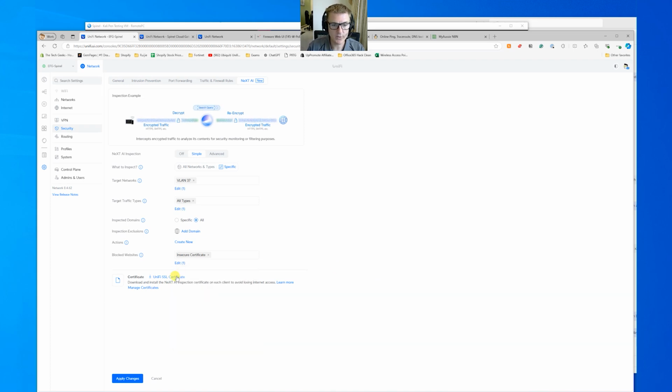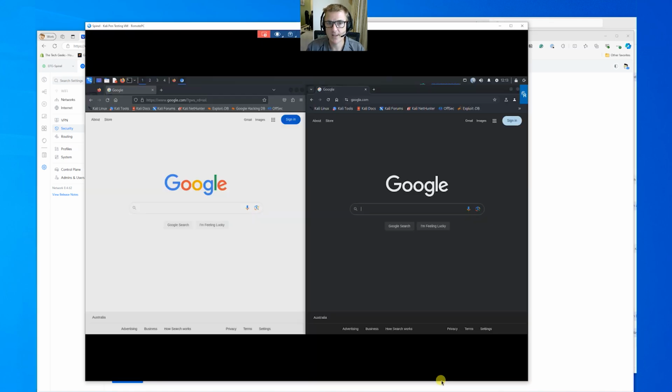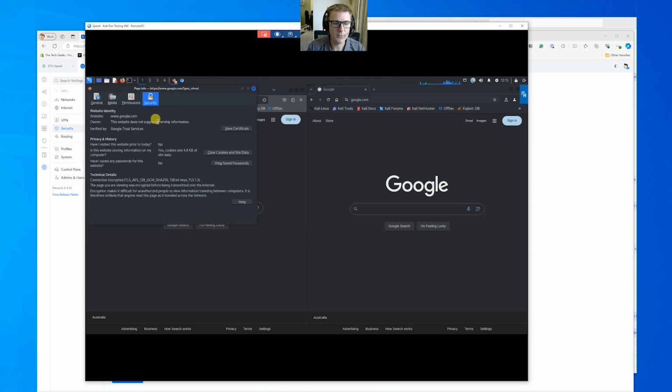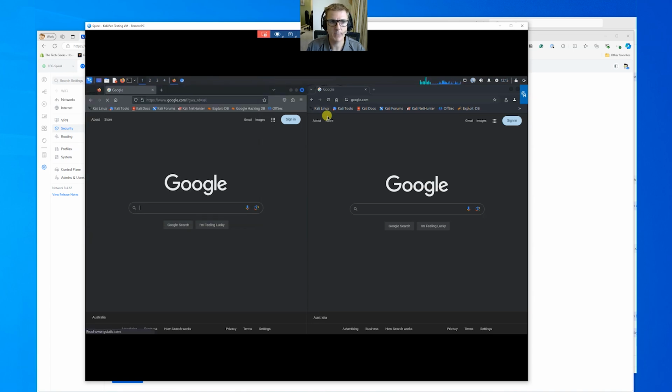Like I said, you will need to have downloaded this certificate. Let's just hop on over quickly to that test server. I've got 2 pages open in 2 different web browsers, this one here, Firefox and Chromium. As you can see here, both show me that it is totally secure. Everything is protected. And if we have a look in the certificates, more information, we can see this one is issued by Google, the same over here.